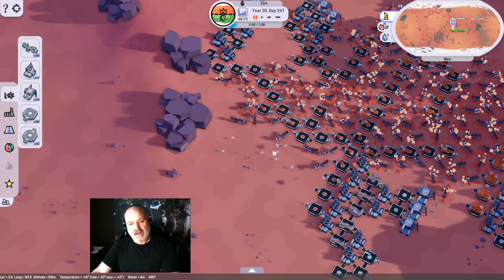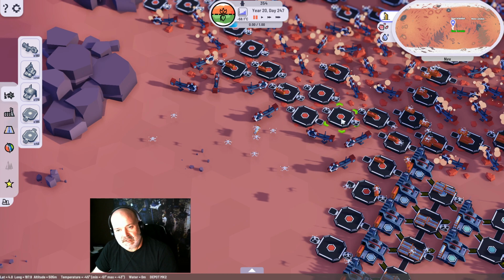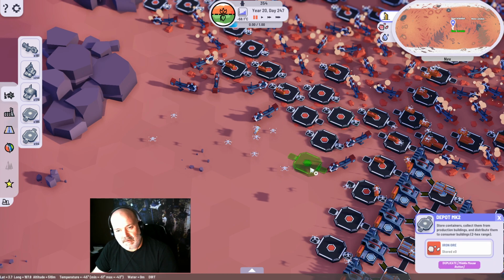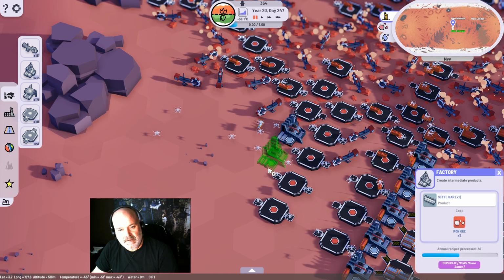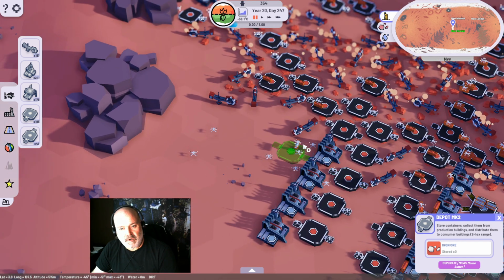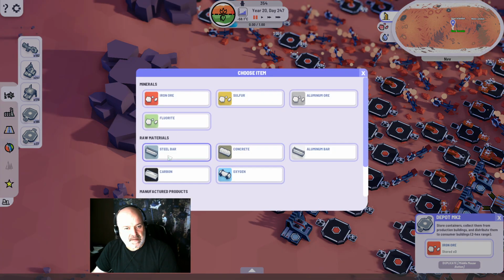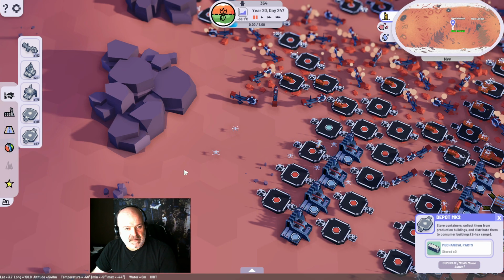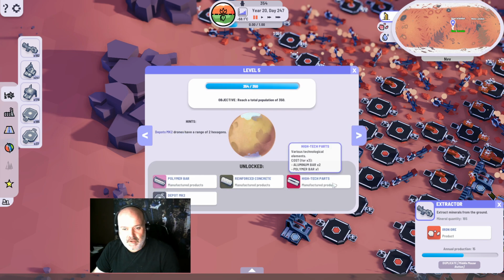Now I'm going to put another build just like that over here with machine parts. So let's go out this direction. All right, let's do the same thing. We want steel, right? And then we need, let's do Mark IIs up here. We're going to do mechanical parts, right? Because we need, where is it? We need high-tech parts. High-tech parts is aluminum bar and polymer.